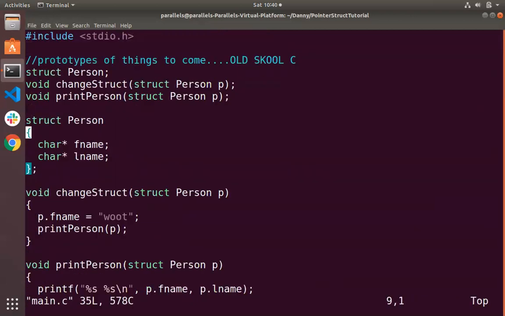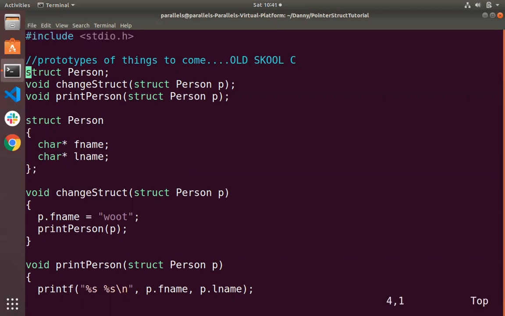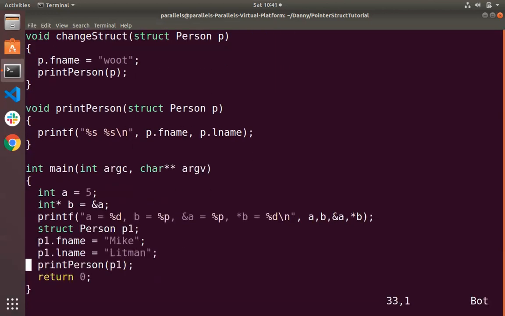Oh man, look at it color-code. Beautiful. Oh, I'm in insert mode. Look, I'm moving all over the place. It's kind of cheat style, but I'm going to use it. So we have our prototype section up here that lets the compiler know about what it might run into. I need to make sure I call change struct down here.